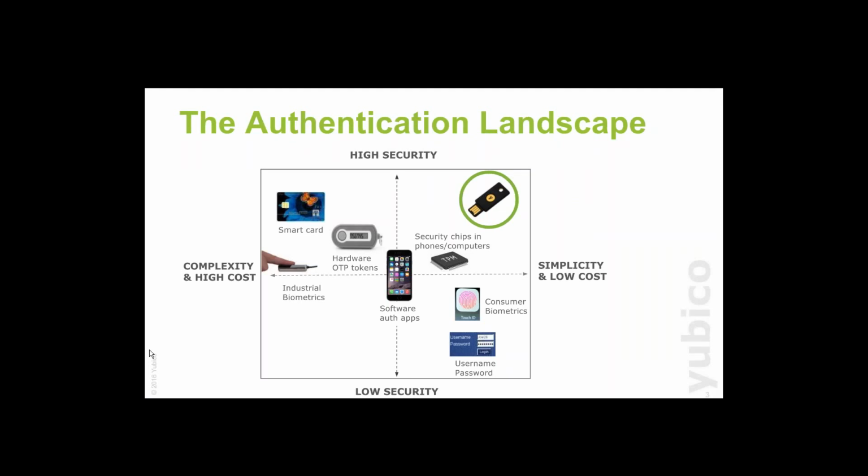Before we dive into the details of the YubiKey, let's take a quick look at the landscape of the most common authentication technologies. Conventional wisdom is that there's a trade-off between security, convenience, and low cost. First off, we have a smart card. The smart card, based on public key crypto, offers high security, protecting against phishing and man-in-the-middle attacks, but it also comes with high costs and then the complexity of readers, drivers, client software, and CAs. The one-time password offers lower security, but without the complex infrastructure. A phone has become popular for generating one-time passwords, but it's also become vulnerable for phishing and mobile malware.